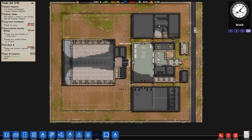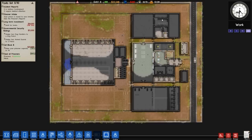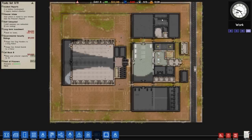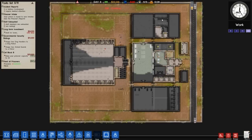The cleaning cupboard and the laundry, though, were a bit of a sticking point to some people. Some people said we should have separate areas, because who are we going to assign to the cleaning cupboard? Well, we can assign anyone we want, but we also have to stagger the work. If we have, say, 10 people assigned to the cleaning cupboard, we can't have Supermax prisoners and the other prisoners working there at the same time, because they might try to kill each other, or the Supermax might start punching some of the informants in protective custody. So it's problematic at best, and it's going to be difficult to find out.